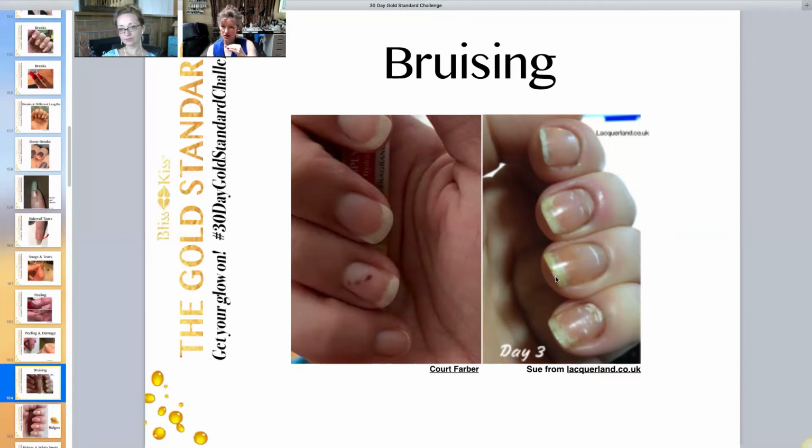And so this actually is a photograph of an image of her, and what she would do is push back her proximal fold, separating it from the cuticle. So basically she was saying, I push back my cuticles, and I go, with what? And she goes, a metal cuticle tool every day. And so she thought she was just pushing back, but I could tell right away she was pushing down also. You can see how it's red and puffy here around where her proximal fold line should be.